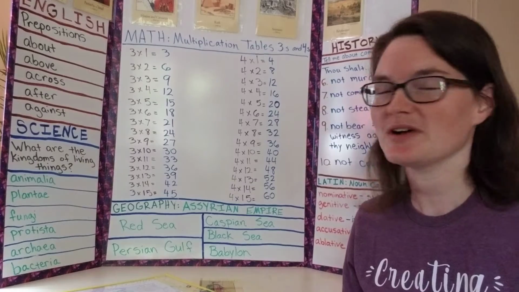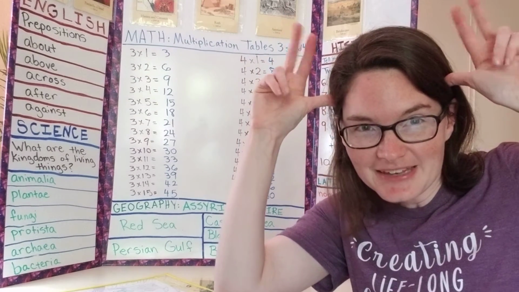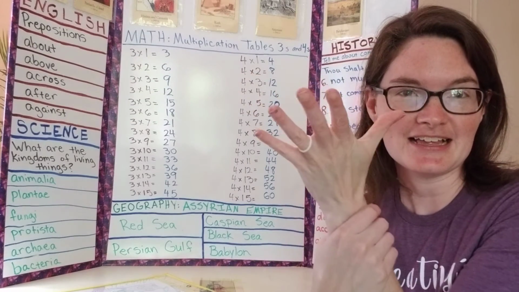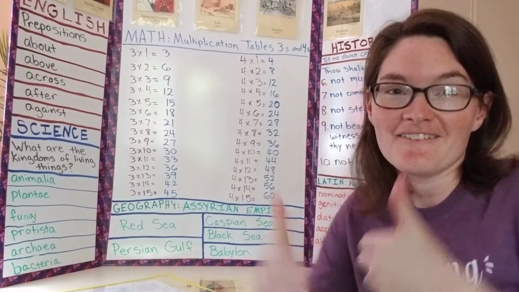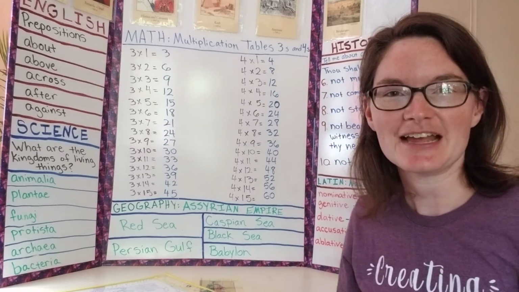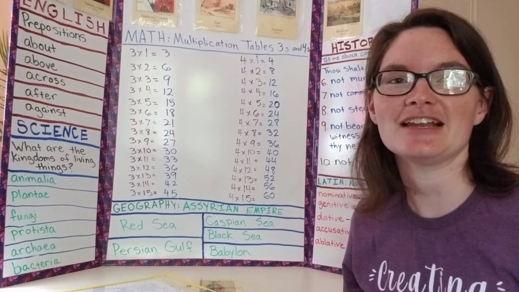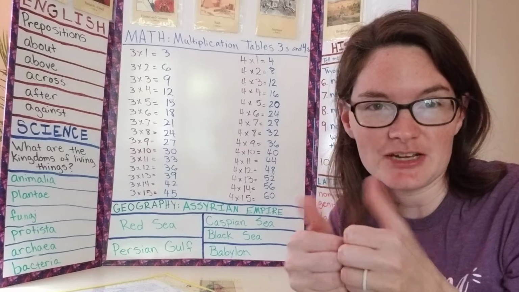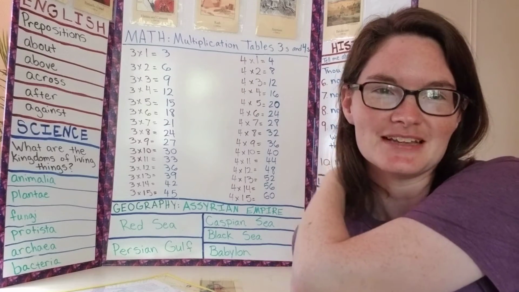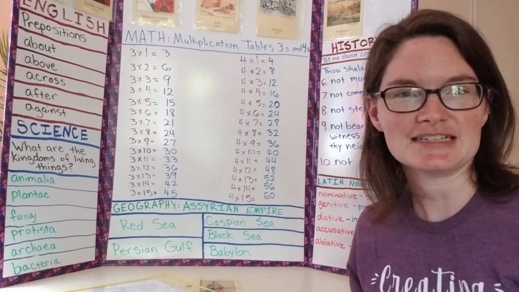So I'll show you. What are the kingdoms of living things? We have animalia, so we make ears like an animal. And then plantae, like you're growing a plant. Fungi, like we're a fun guy. And then protista, like we're a pro basketball player, so they would shoot a basketball. And then archaea, it's like we're playing a video game at an arcade. And then bacteria, they pat themselves on the back. So we went through that, and I think the hand motions really helped it to stick this week.